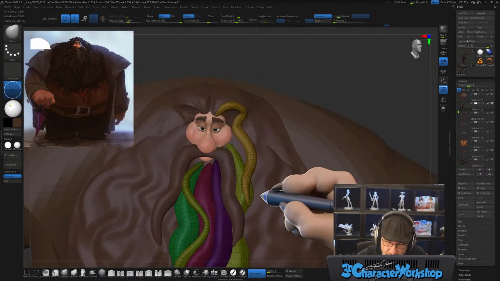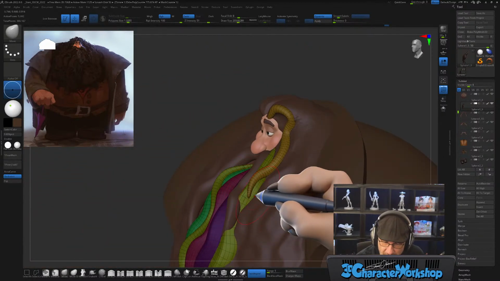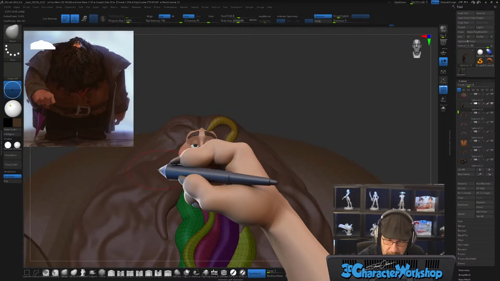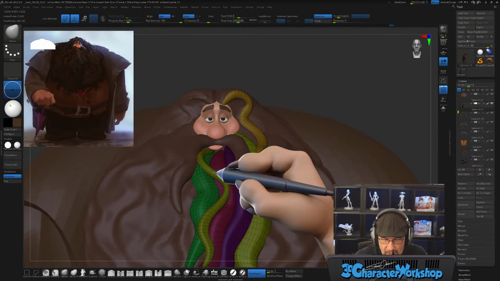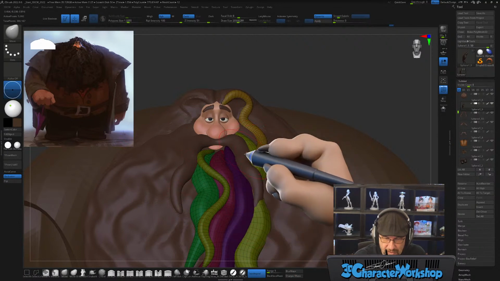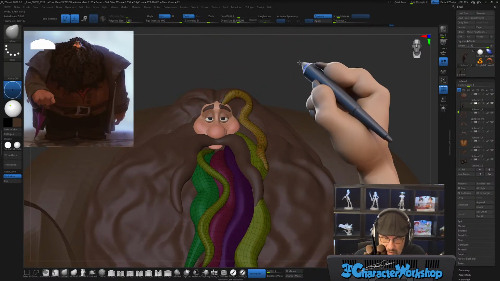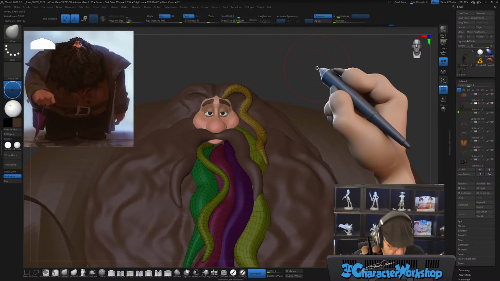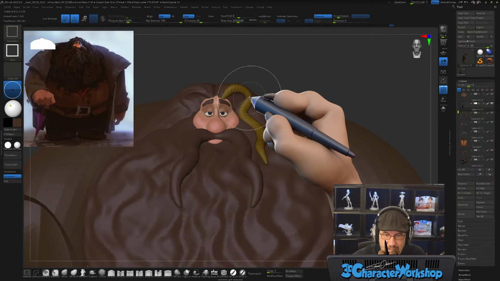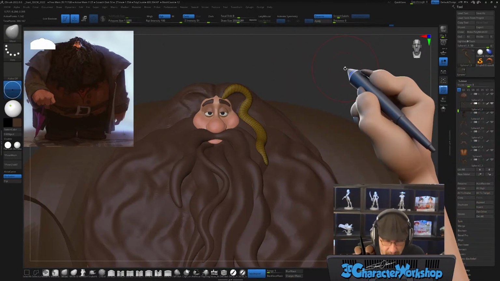Now, what do you do if you want to have a hair like this and want it to mirror across there? If I mirror it right now, it's part of the other hairs, so it will try and mirror everything. If I just wanted to mirror this one, I would need to isolate this one and split it. So split hidden. There we go.